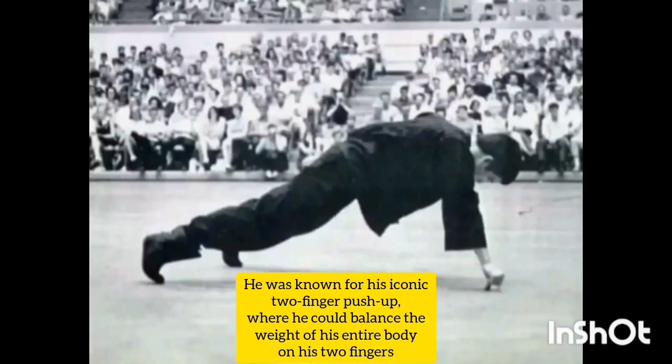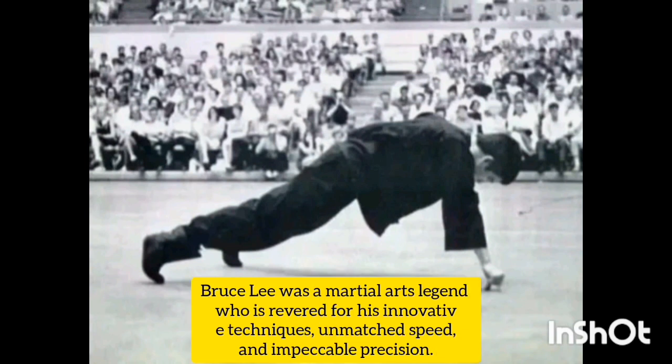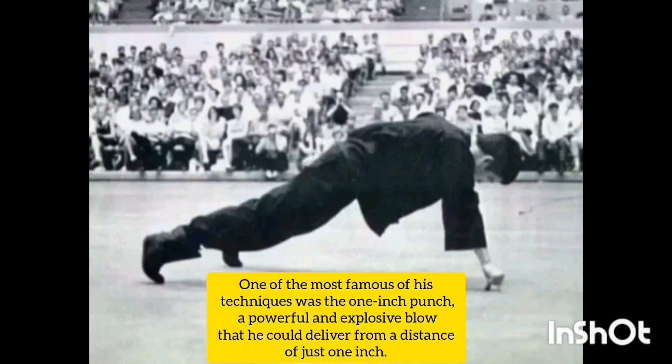He was known for his iconic two-finger push-up, where he could balance the weight of his entire body on his two fingers. Bruce Lee was a martial arts legend who is revered for his innovative techniques, unmatched speed, and impeccable precision. One of the most famous of his techniques was the one-inch punch, a powerful and explosive blow that he could deliver from a distance of just 1 inch.